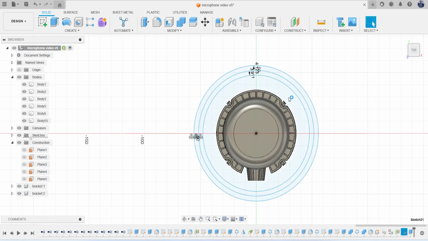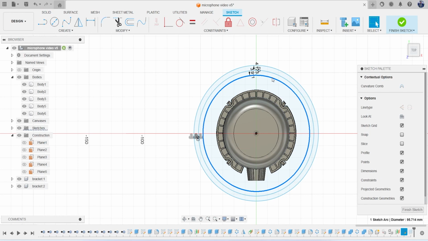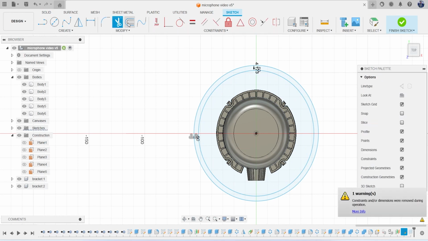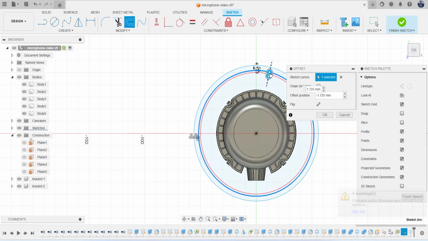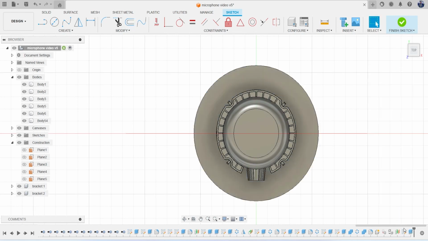Maybe somewhere in the middle actually. Like that maybe.